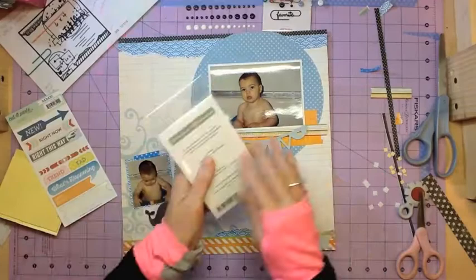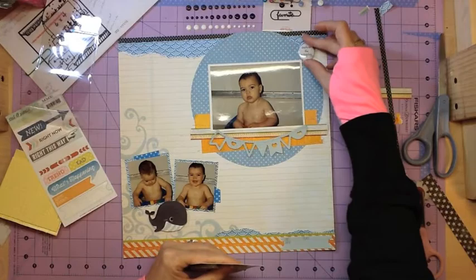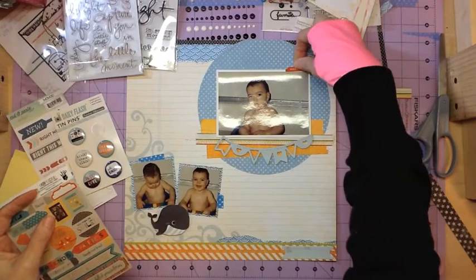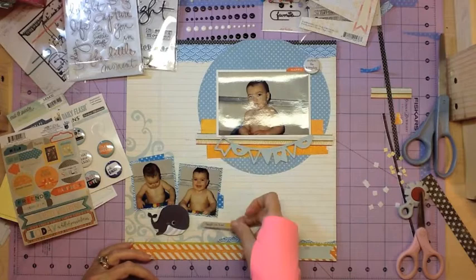I have those same Mind's Eye cut and paste stickers that I've been using, and hopefully finishing up soon — I put a date sticker on. This flare badge is from the October Afternoon Daily Flash collection and it just says 'capture the everyday.' I have some stickers from the True Friend collection that I just got in and I just love this collection. This little tab said 'happy' and that's just totally my son, so I added it to the top.